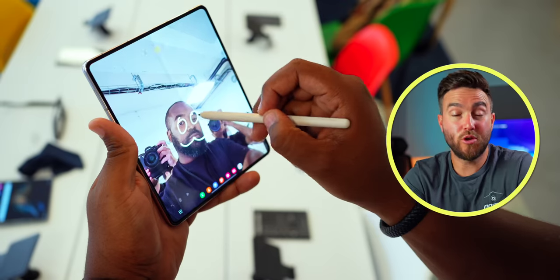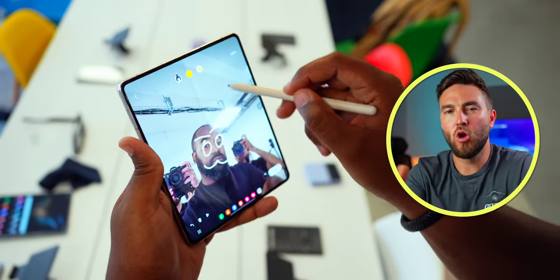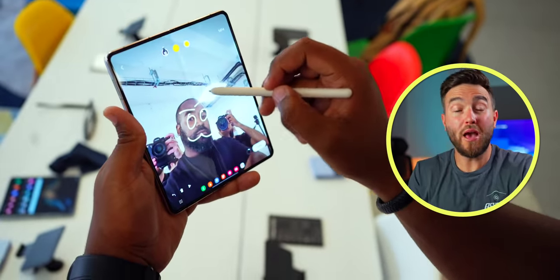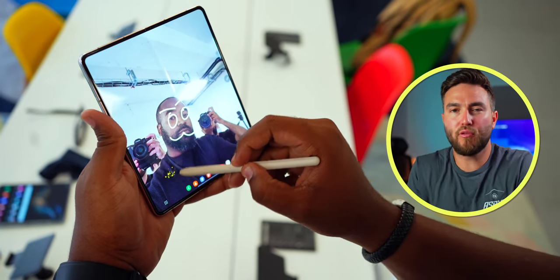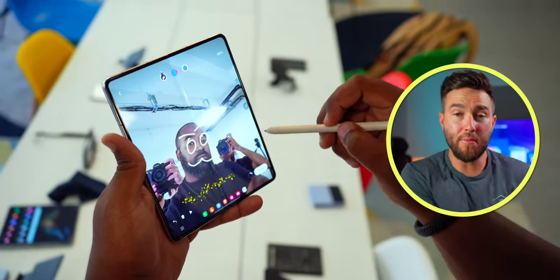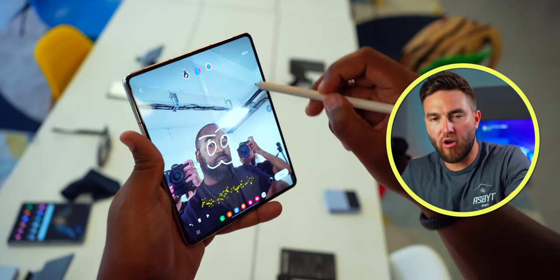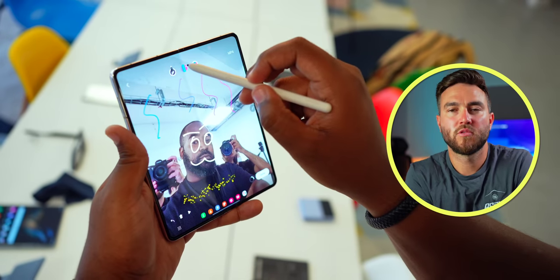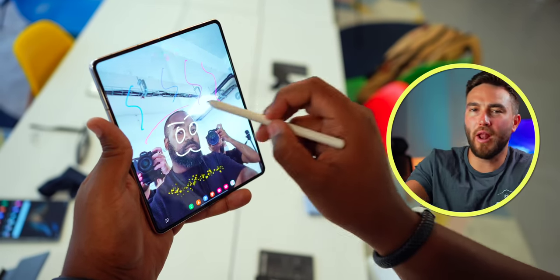And then we move on to one of the features which is great in theory, but always leaves me a bit wanting and still hasn't really been rectified: the S Pen. You can use either the Fold Edition or the Pro Edition, both of which are compatible. And with this, you do have all of the same abilities as on the Fold 3, and features like text extraction, where you can drag information from an image to another app, like addresses for Google Maps or telephone numbers for your dialing app. So you can click and drag information from one app to the other.